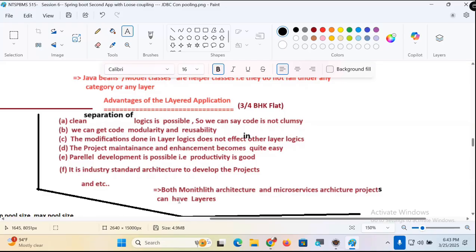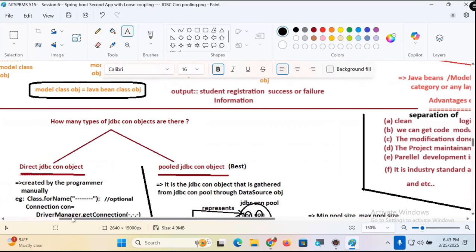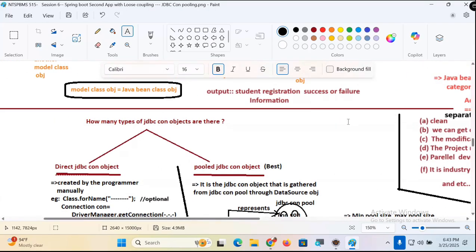DAO class and service class represent business logic and the model class. Controller represents the controller. Client application represents presentation logic, the view component. The most popular architecture to develop a layered application is what? MVC. Model View Controller.